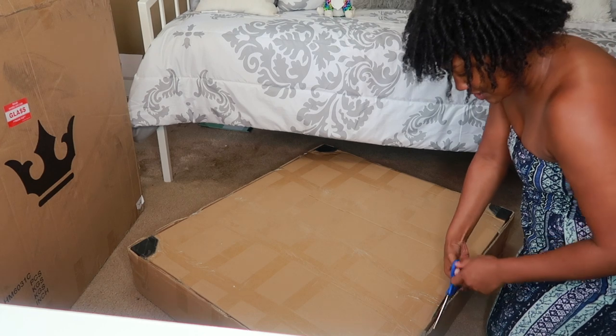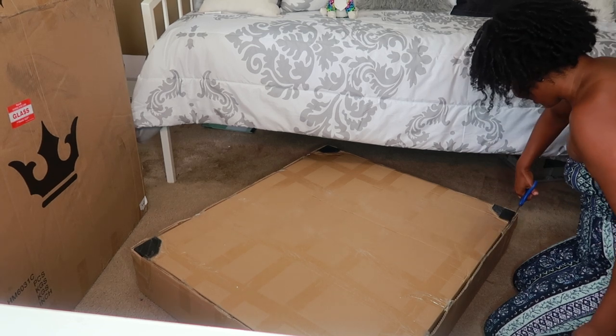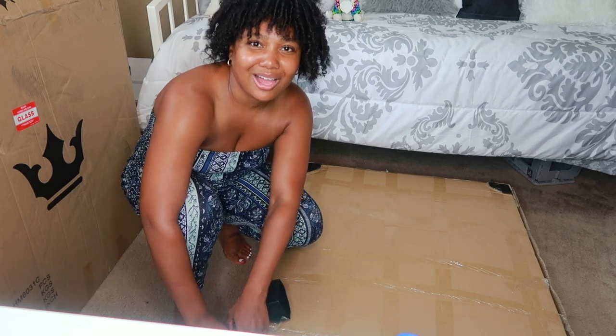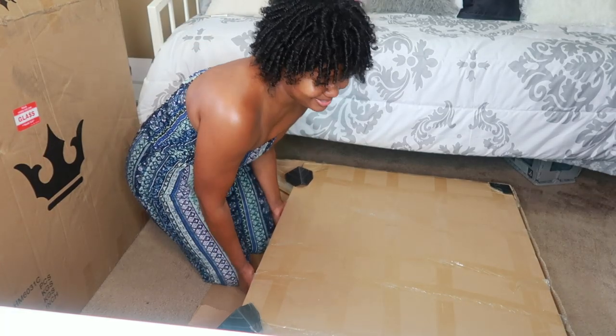Camera fully charged. Wasn't even expecting this today. I had to call FedEx and just find out some stuff. They're supposed to be calling me back on Monday. My goodness, I'm super excited. I don't feel like it's gonna be broken with all of this in here. What else is there to open? It's definitely not gonna be broken. Is it recording?